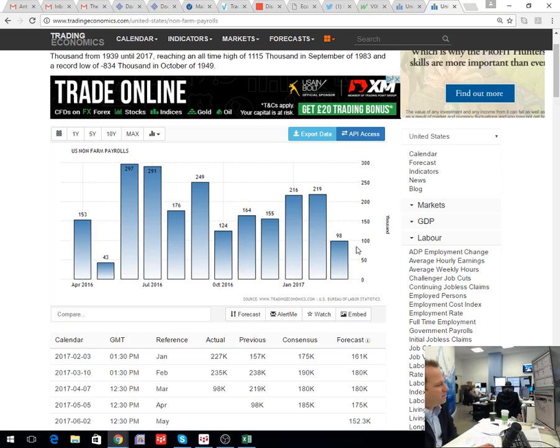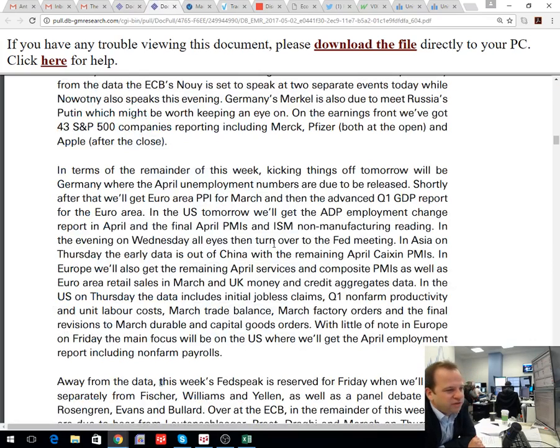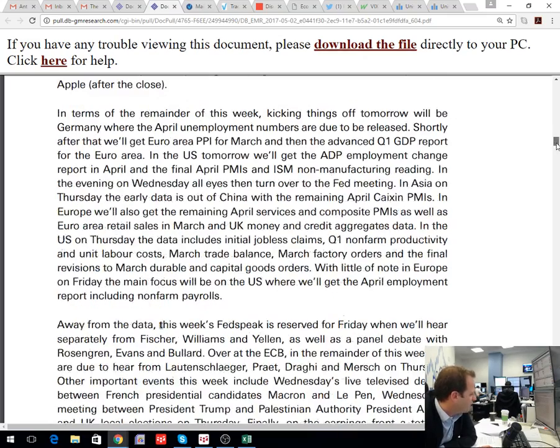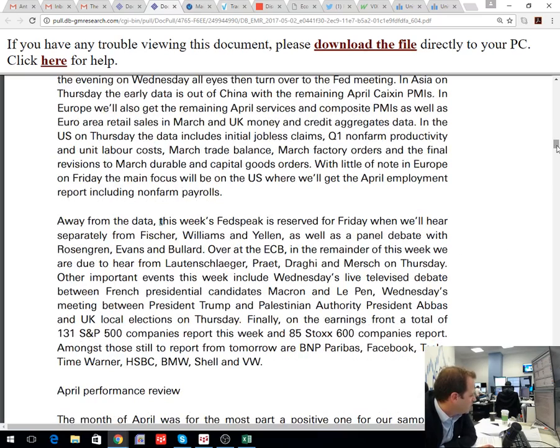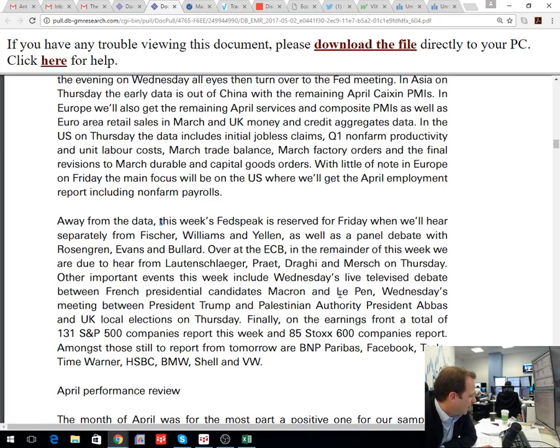Which means that when we get the ADP report tomorrow, it's probably going to have zero market effect because people have lost confidence in it being an accurate measure or lead indicator for the much more important print, which is payrolls. So payrolls on Friday, of course, is key, and we'll obviously be covering that in full. Before then, Thursday's full of the services and ISM non-manufacturing prints, which are all really important. Okay, so definitely a big week for data. Of course, a shortened week because of the bank holiday. Earnings still ongoing. We've got the Macron-Le Pen televised debate on Wednesday. Of course, the election coming at the weekend.